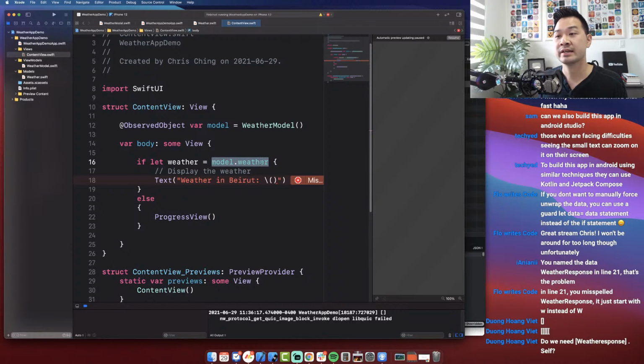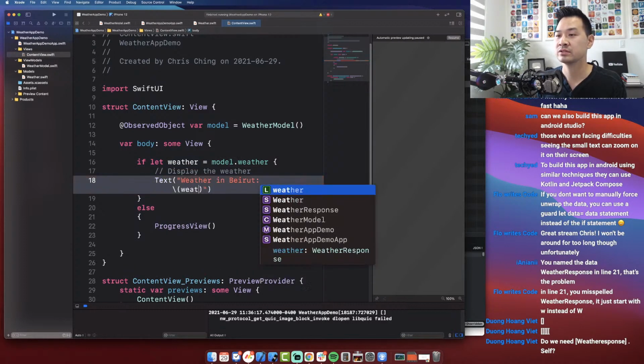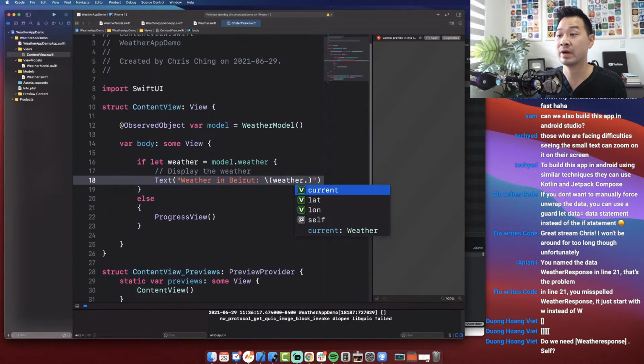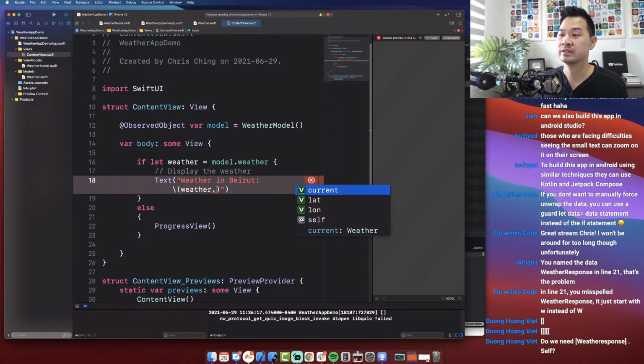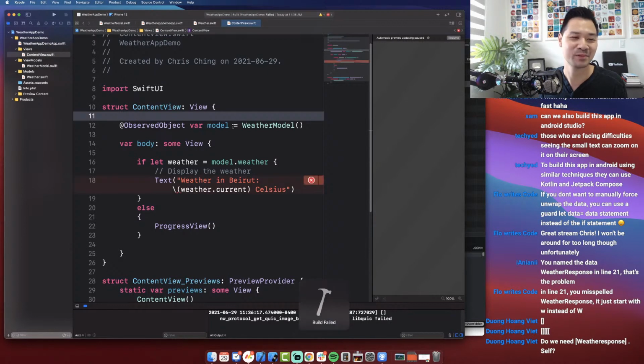So if this is nil, it's going to go down to progress view. If it's not nil, it's going to assign it to this constant called weather here. So here we can just do weather, and then we can display current. So current is a double Celsius. Okay, so now let's run it and see what we see.